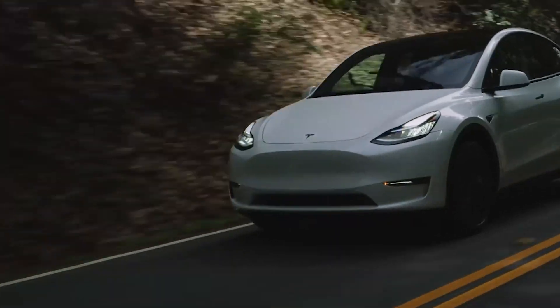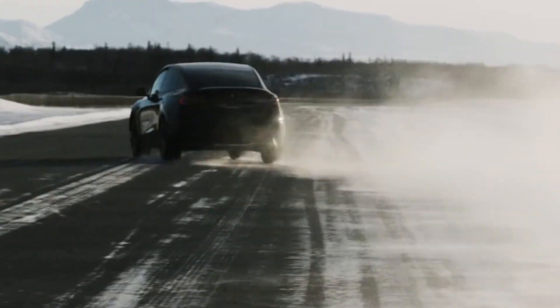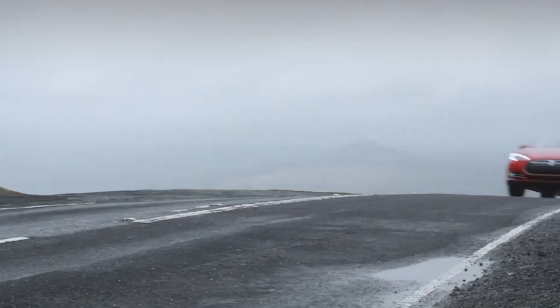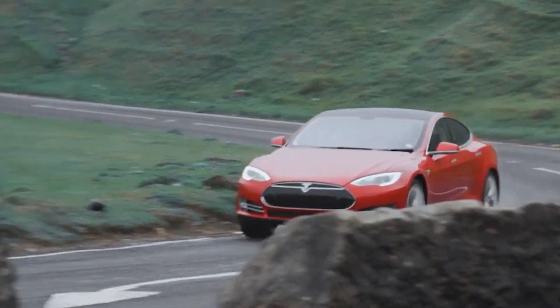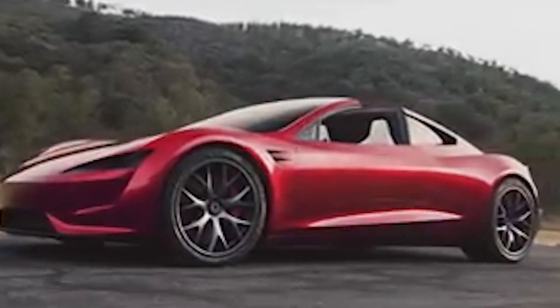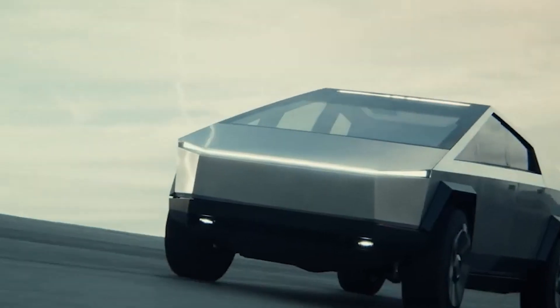Tesla has proven that electric vehicles could be aesthetic, combining outstanding performance and high-tech interiors with a usable driving range. The Model X crossover has space for up to seven and is also the most expensive Tesla, showcasing the unique falcon wing doors. You have your choice of two sedans. The bigger, more expensive Model S is a hot rod — in testing, the measured 0 to 60 mph time was as fast as 2.4 seconds. The smaller, less costly Model 3 Performance isn't far behind, going up to 60 mph in 3.1 seconds. The Tesla Roadster promised to bring fantastic performance to a sleek sports car. The company has also revealed its wildly designed pickup truck, the Cybertruck.